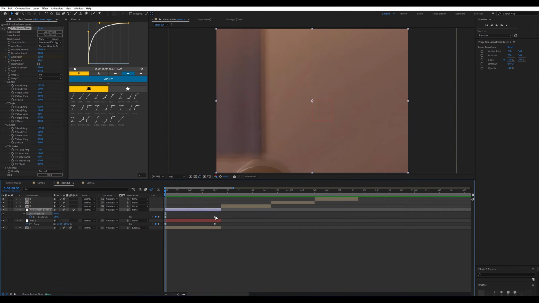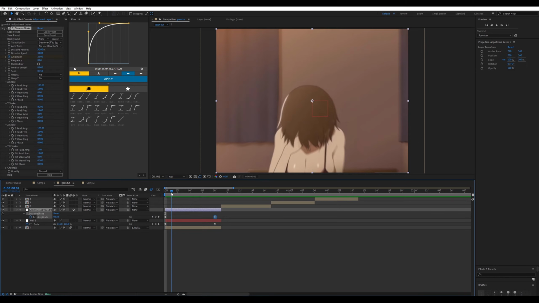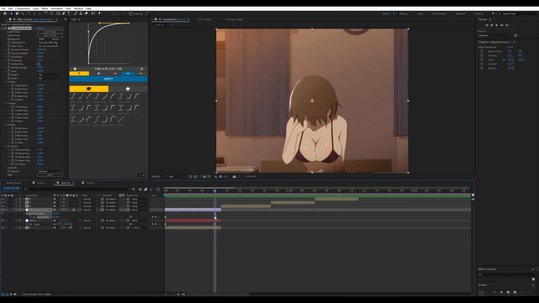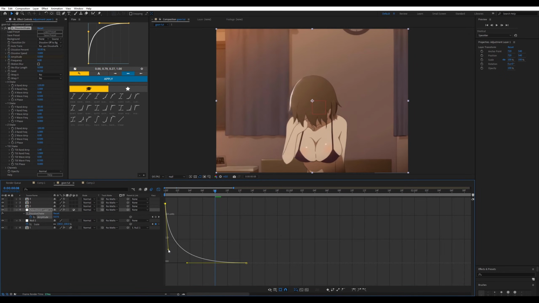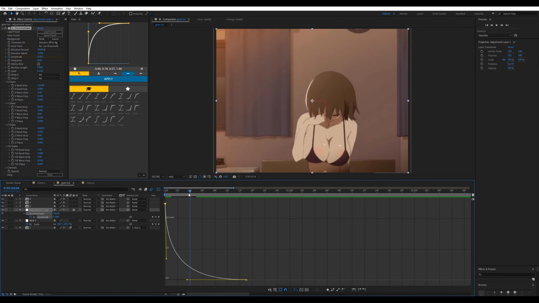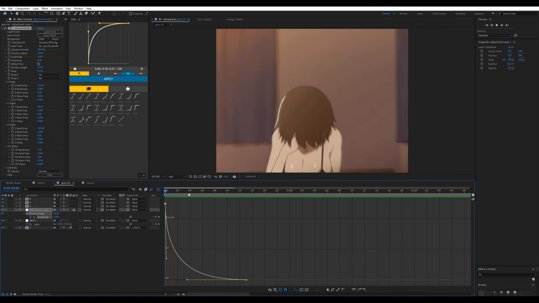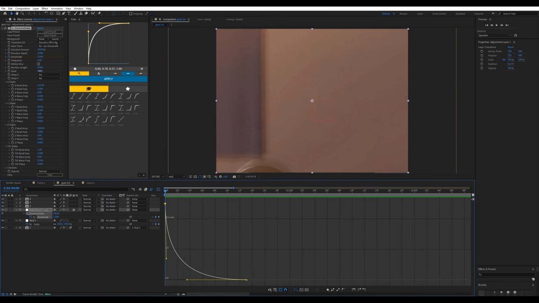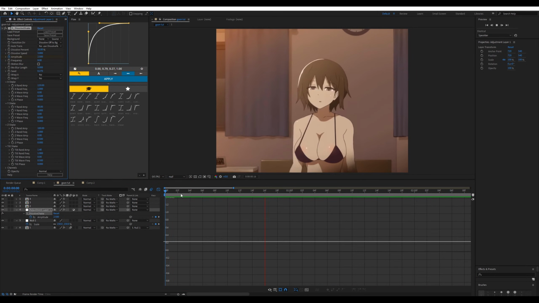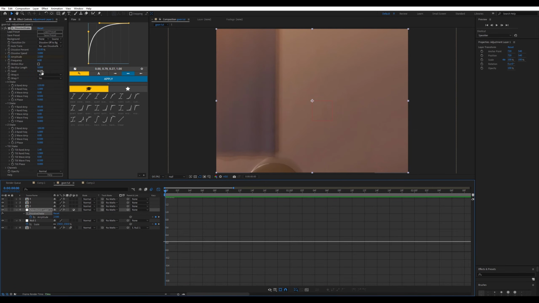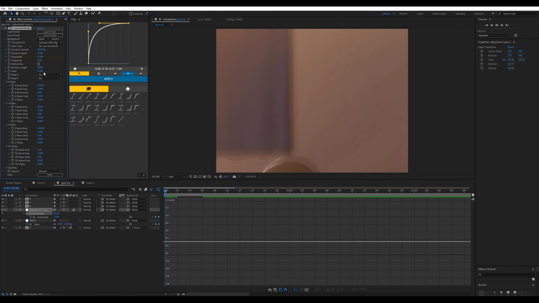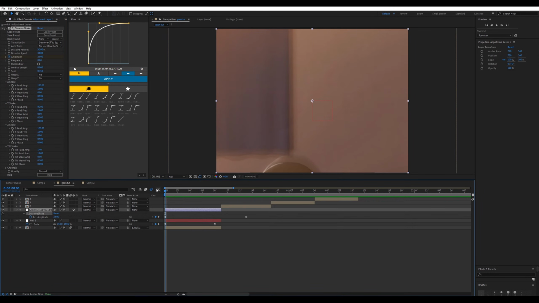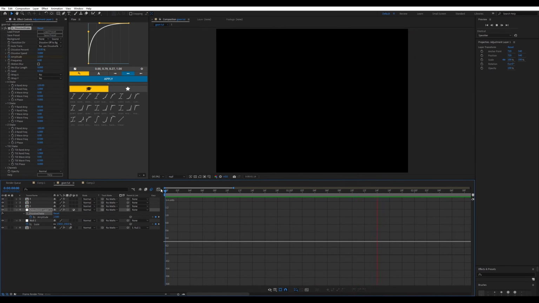As you can see, if you need, you can always make it more noticeable. You can always extend the last keyframe, make the graph longer, and that's what I'll do here. So it looks fine. Let me think again. Okay, that adjusting looks a little bit too glitchy. Right, that's fine to me.